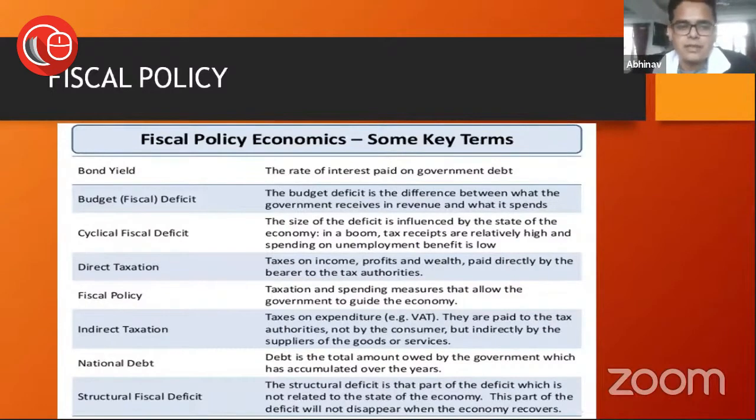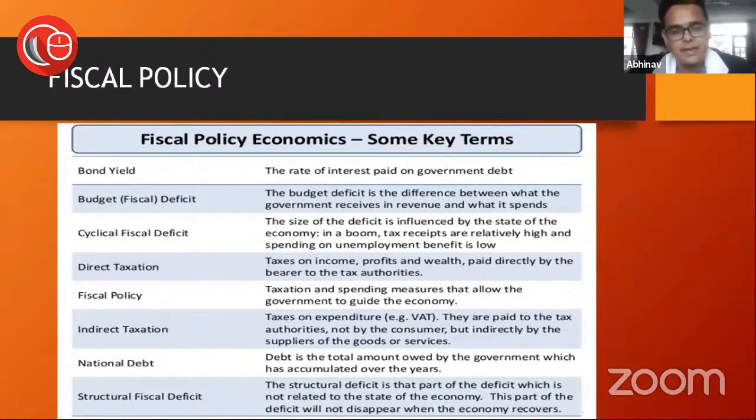Now, in terms of fiscal deficit, there could be two reasons why there is a deficit, in the sense of why the revenues are lesser than the government spending. One is a cyclical fiscal deficit, right? Anything cyclical means that it moves in cycles. So let's say the economy is booming, then obviously we will not be in a fiscal deficit, because the revenue that the government is earning would be more than the money it is spending. However, in specific times, like the times of coronavirus, obviously the GDP of the country is down. There is not enough production in the market. So the taxes that the government is going to realize will also be less.